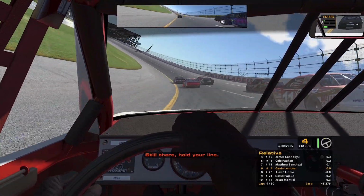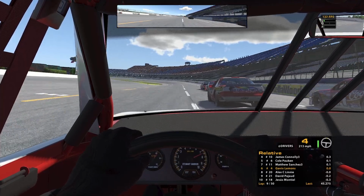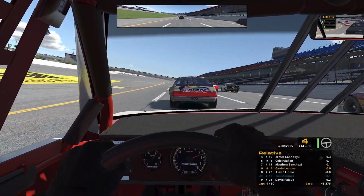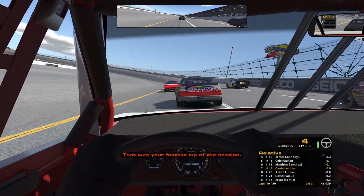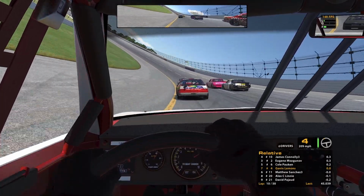What's the line? I think tires will come into play a little bit. Stay low. We get a massive push again out of the corner. 6 cars back here with us on the high side now. I think the top's probably just better, keeping your momentum up and not being so tight, having to keep it down a lane.